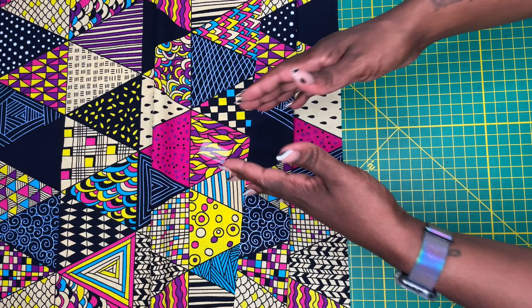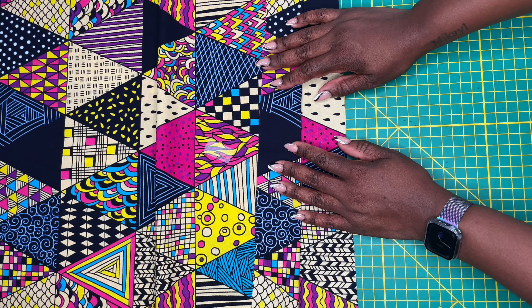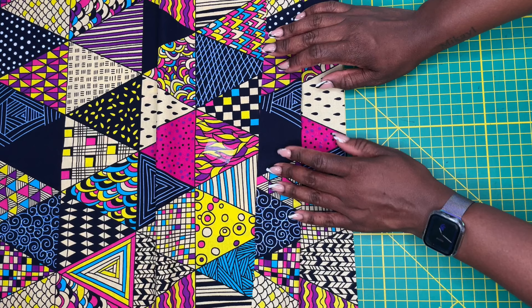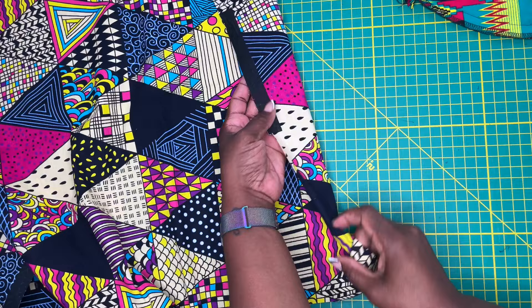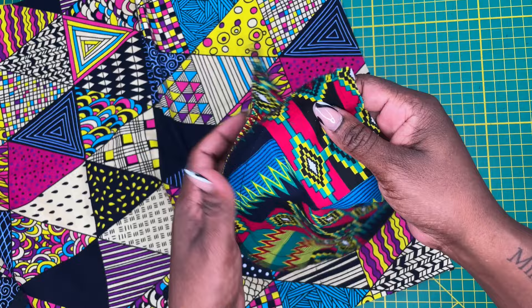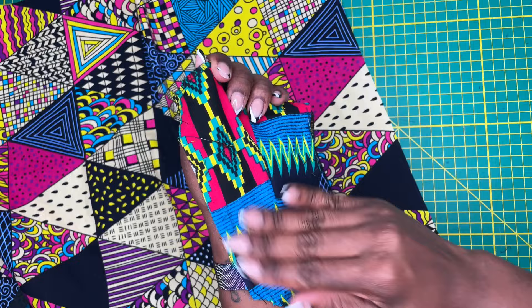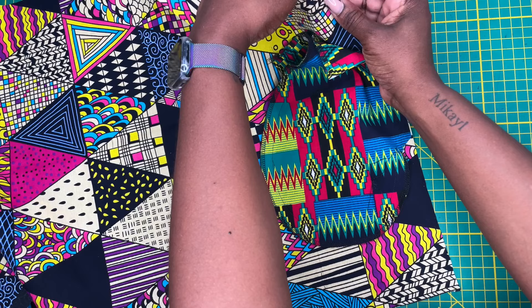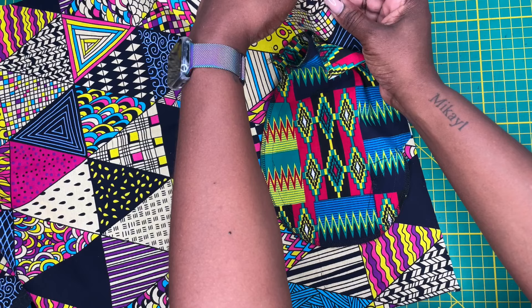When installing pockets I like to add a narrow strip of interfacing to the inside side seam area of my skirt pieces, just to reinforce the fabric and stop my pockets from stretching out. This is Ankara fabric so it's pretty stable, but it's even more important with drapey or slippery fabrics like viscose or linen that stretch out much easier. It's always a good idea to interface where your pocket bags will go. With interfacing in, it's time to add the pockets. I'll place the right side of the pocket bag to the right side of my skirt piece, lining up the top of the pocket bag with the notch.